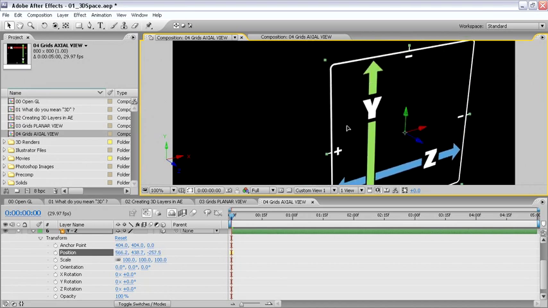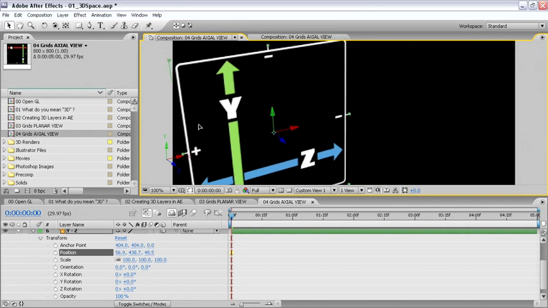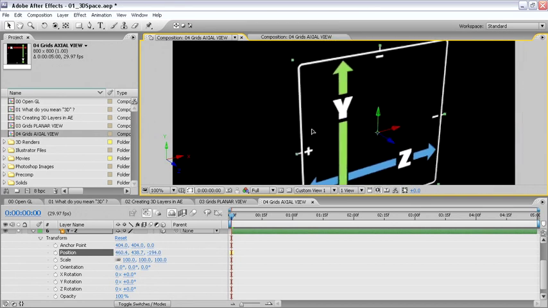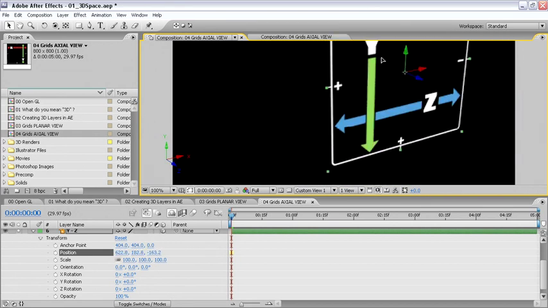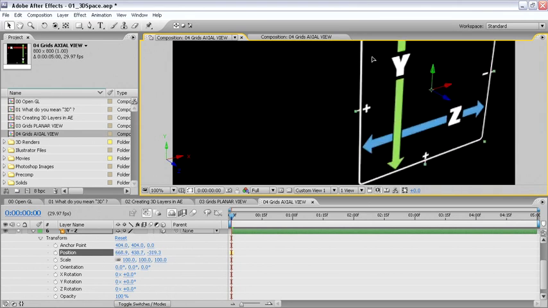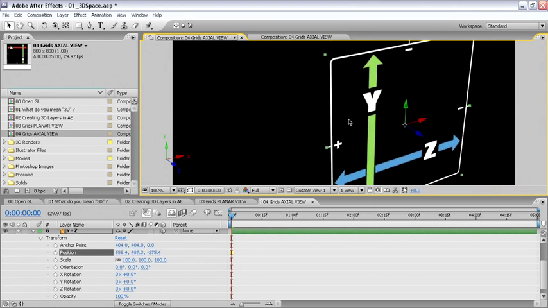If I simply click and drag on the layer itself, we can see all of the values changing. That's because we're moving the layer in X, Y, and Z space. If we click on the layer alone, then hold the Shift key down and drag either left, right, or up and down, you can see different values change, but the layer is snapping to just the horizontal or vertical motion. The reason for this is that by holding the Shift key down, we're actually using a different axis to move the layer around. In order to see these different axes, let's change our position values back to 400, 400, and 0.